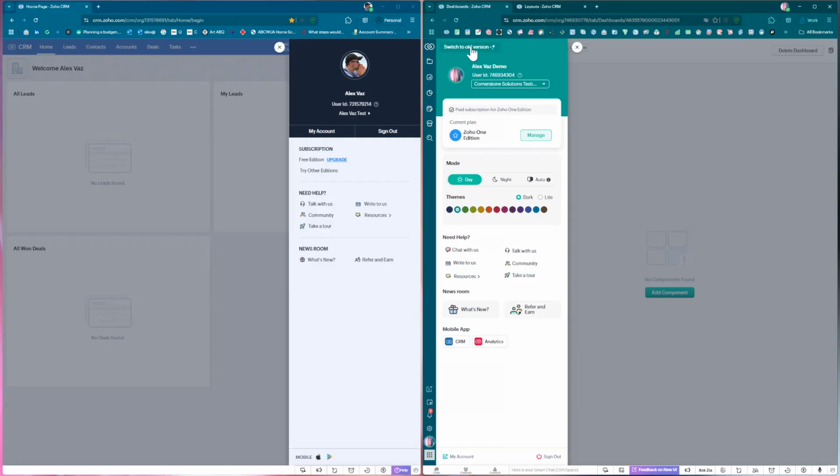Yes, you can always go back to the previous version. We don't know how long Zoho will keep that, or if Zoho will push everyone to move to Zoho CRM for Everyone in the future. But for now, yes, you can switch back to the old version. Now you can change between day, night, and auto. Colors moved to here. Now you can change your environment from this location. The sign out also moved here. Little things changed, but it is a little more accessible for your customization right now. My account moved over here, along with sign out.